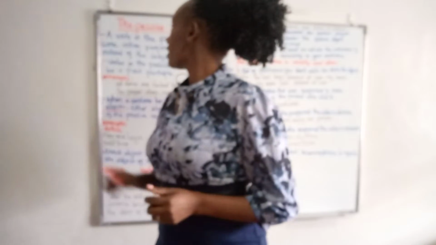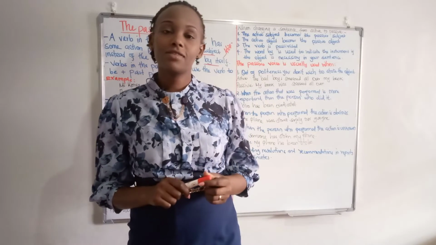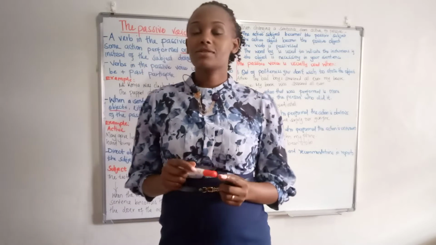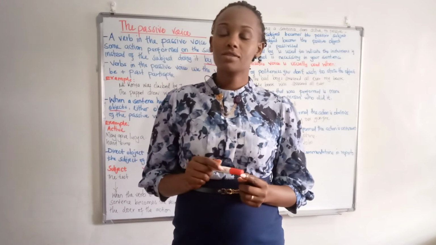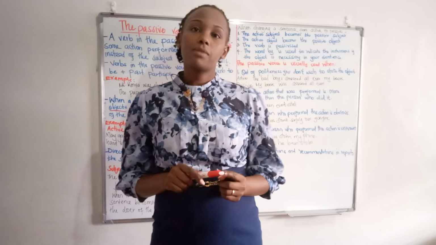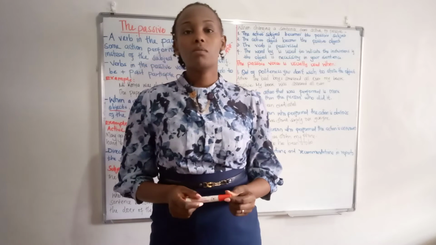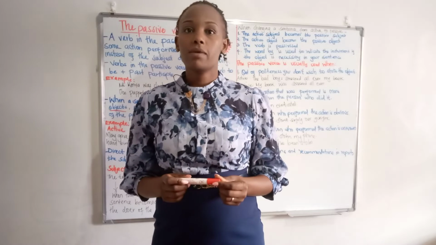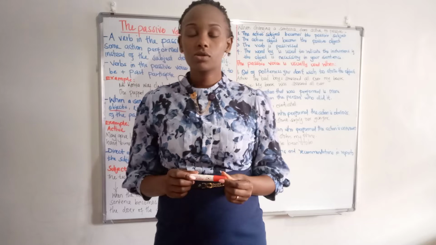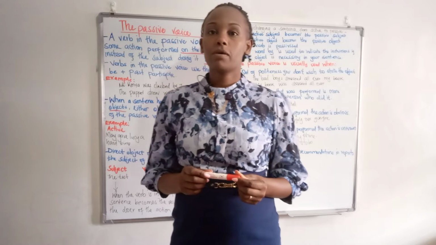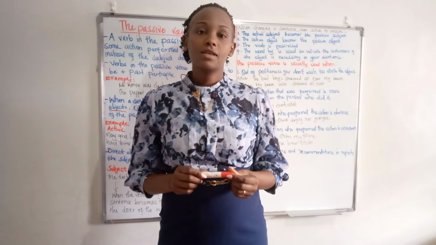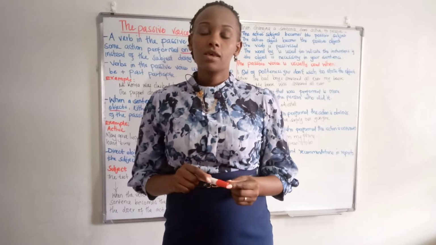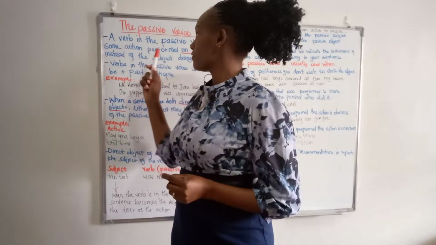We are going to look at the passive voice, but before then, let us remind or talk more about voice. Voice is signaled by a verb. It is that form of a verb which shows whether what is denoted by the verb performs an action or has an action performed on it. In English, we have two voices, the active voice and the passive voice.